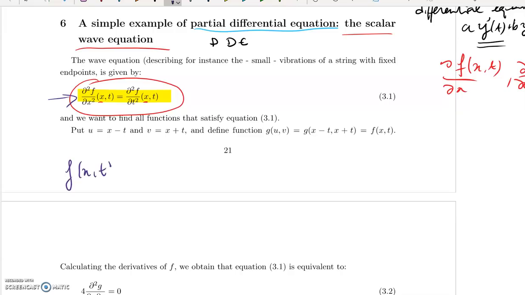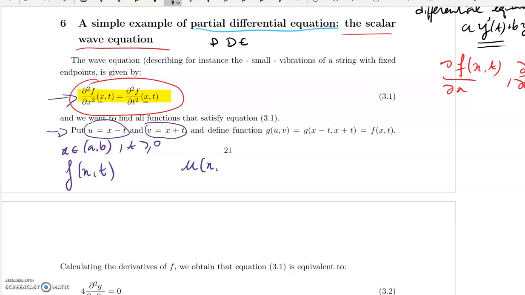We've got a function f of two variables, so x is supposed to be a space dimension and t a time dimension. So typically we're going to get that x belongs to some interval, maybe a, b, and t usually should be greater or equal to 0. But for the moment, let's just find what we get for the beginning. Well, the idea here is that we're going to use a nice substitution. And we will see that it's going to simplify a lot the equation that we have, right? So that's good.